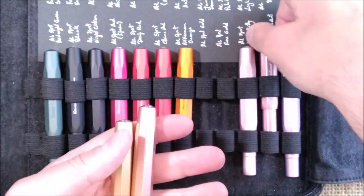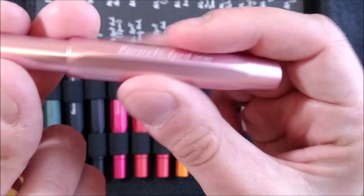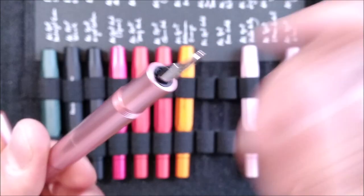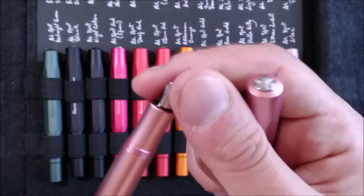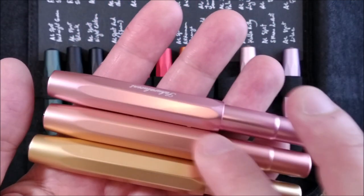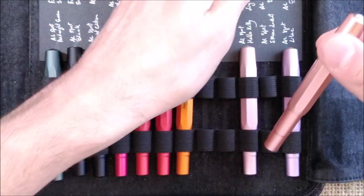And we have here a special edition for Japan, which is called AL Sport Sakura Lucent, also a different kind of font, also chrome trim with the silver steel nib. And let me just put it here to compare the rose gold, the gold, rose gold and Sakura Lucent, and you can see that this has a much warmer in the middle color than the pink Sakura Lucent.